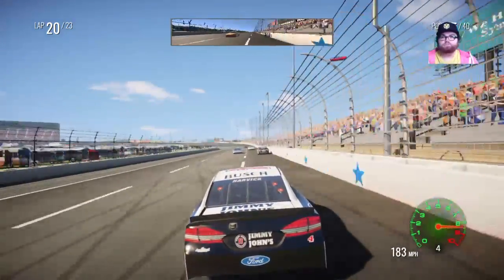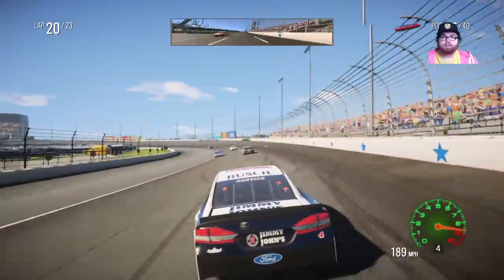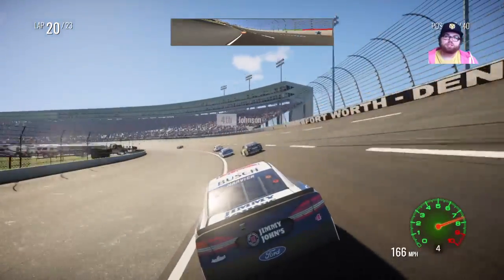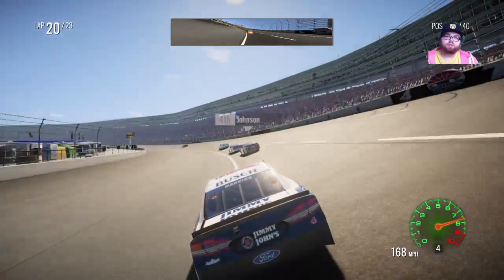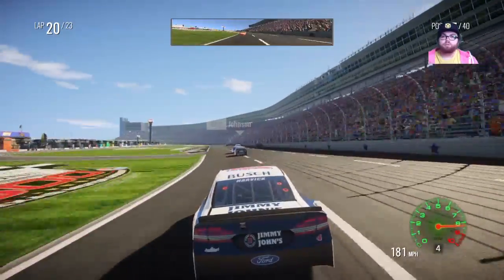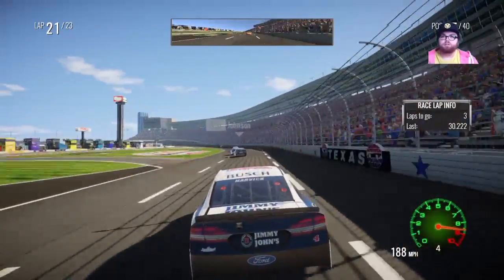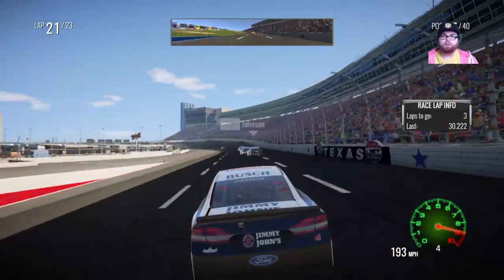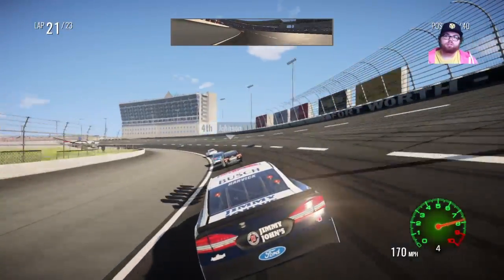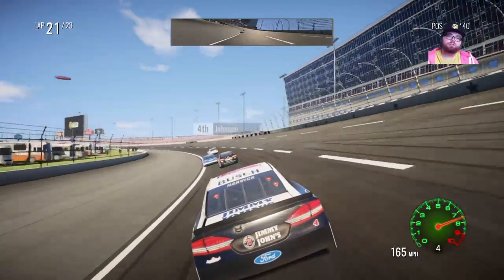It's just not lining up to look like that. We really didn't chase down any cars at Atlanta. We were kind of in the same spot here. We are a little bit closer, so if Johnson makes a mistake, we get a good run through a corner, we will be able to pass him, maybe Larson as well.